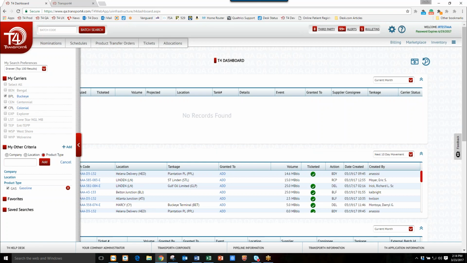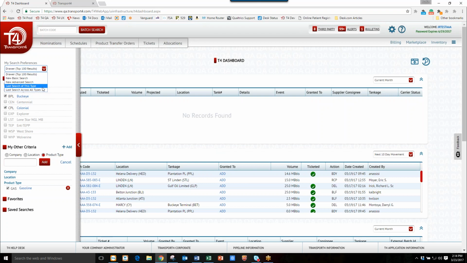So the drawer or dashboard is always going to filter down to the drawer, but the rest of the site doesn't necessarily have to filter down to the drawer, and that is what my search preferences is controlling. So I have drawer set. I can change this to be new basic search. That's basically what the whole T4 looked like. New advanced search, which gives you more filter criteria, and this happens when you click on other pages like noms, schedules, or tickets. Last search of this type, or last search across all types.